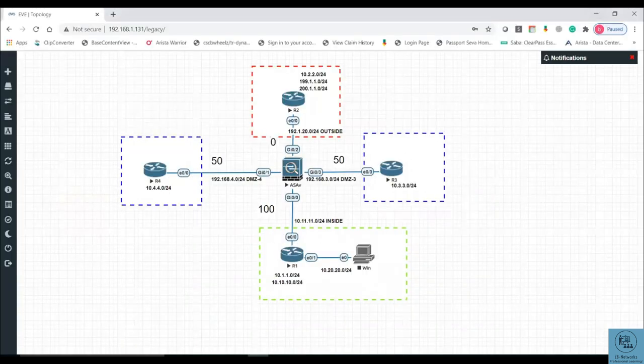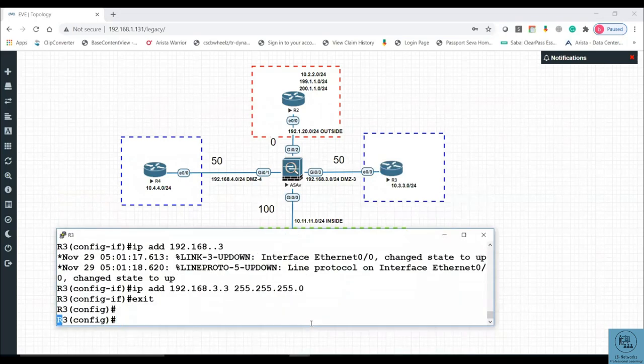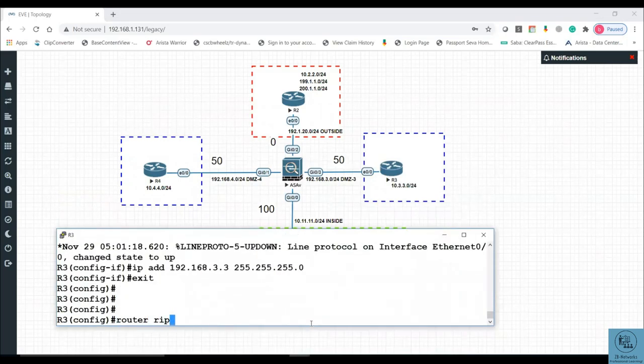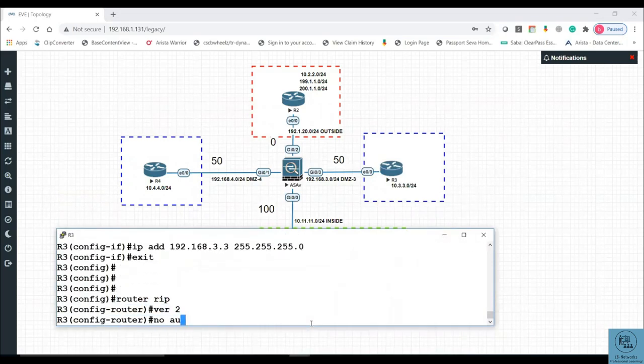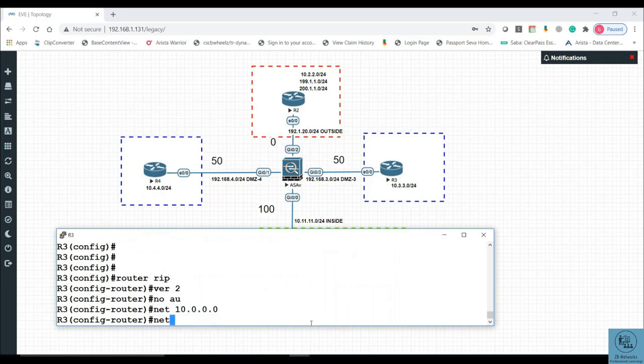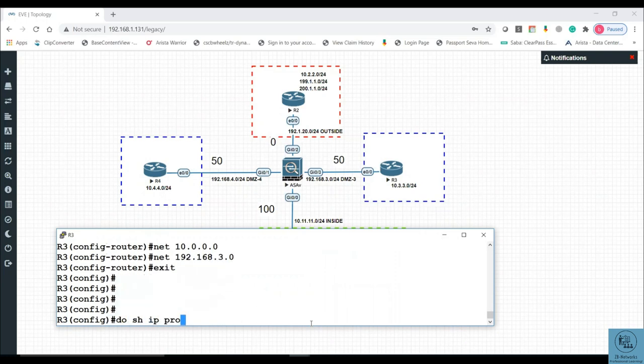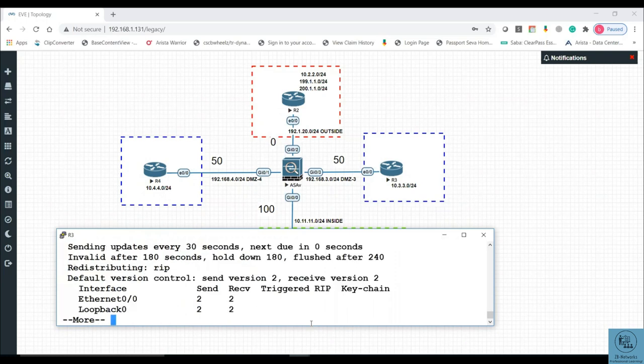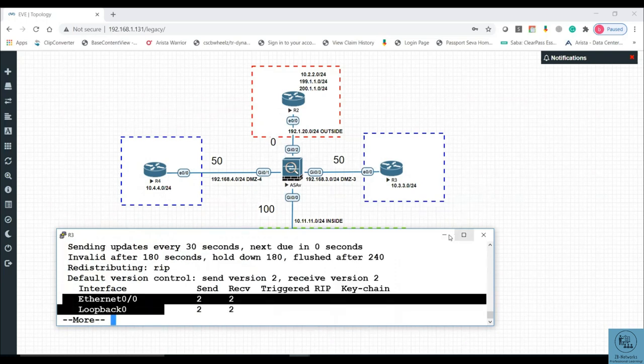Similarly, we go to R3 and enable RIP. Router RIP, version 2, no auto-summary, network 10.0.0.0 for the loopback, and network 192.168.3.0 here. I do show ip protocols, and I can see it is enabled for Ethernet and the loopback interface.